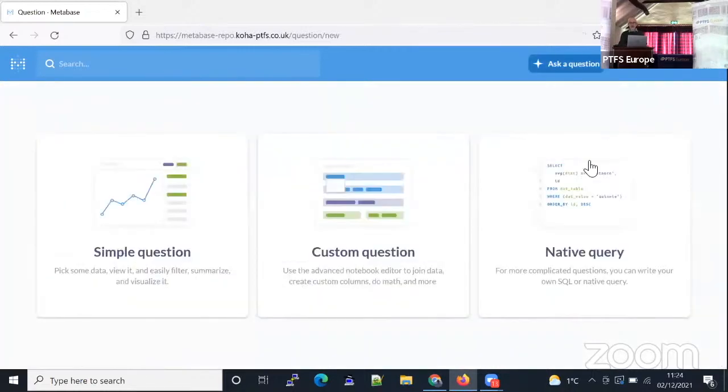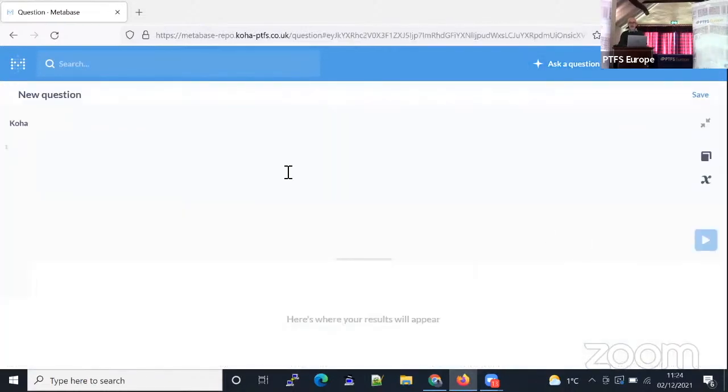On the other hand, if you've used the native queries side of things, then you will just do select all from, take your MySQL and put that straight from your system into this system, and then it will be shared with the whole community.